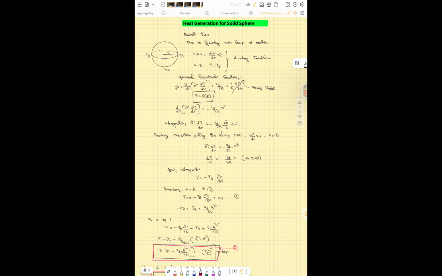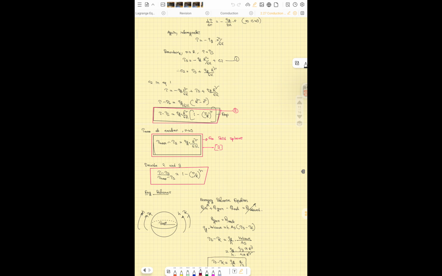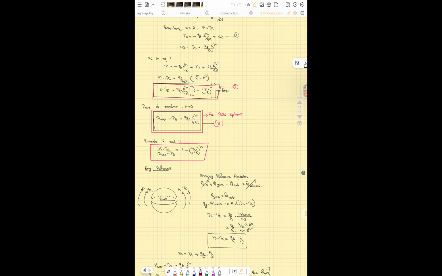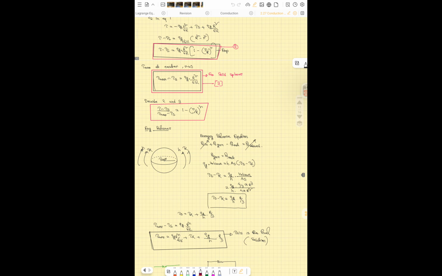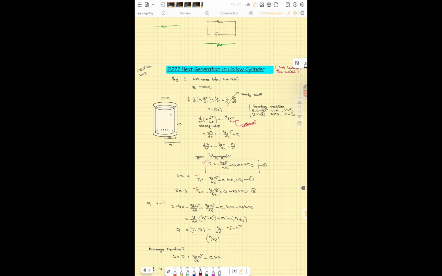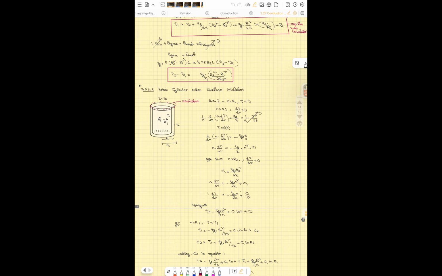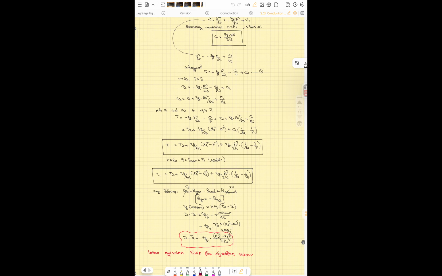It's a parabolic profile, I think. And the T max temperature is T max minus T infinity equal to Qg R square by 6k, deriving that. Then with the energy balance, T max equal to Qg R square by 6k plus T infinity, that is the ambient temperature, Qg by 6 into R by 3. Now the next thing, heat generation of a hollow cylinder. It is not so useful here, so I am just skipping this.